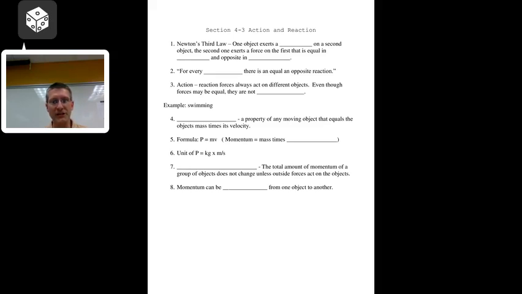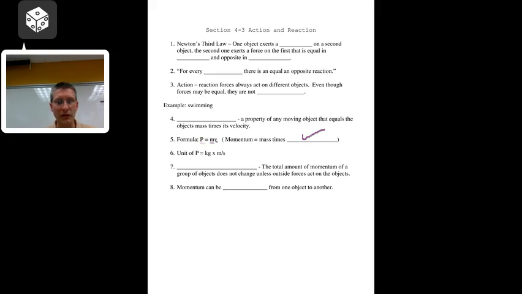All right, so the next calculation that you are going to have to do, number four, is the word momentum. Momentum is a property of any moving object that equals its mass times velocity. So if you want to know how to spell it, here's the spelling of it right here. Because we already used m for mass, they usually use the Latin spelling for momentum. So when you look at the formula for momentum, capital letter P. P is momentum, and it's simply equal to mass that's in kilograms times, remember what V is? V is velocity. And velocity would be in meters per second then.